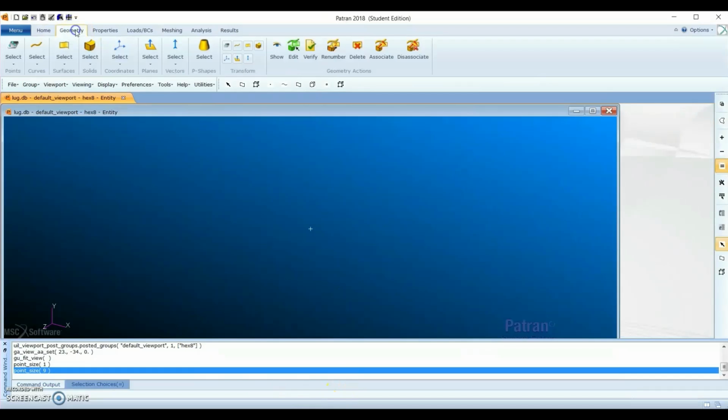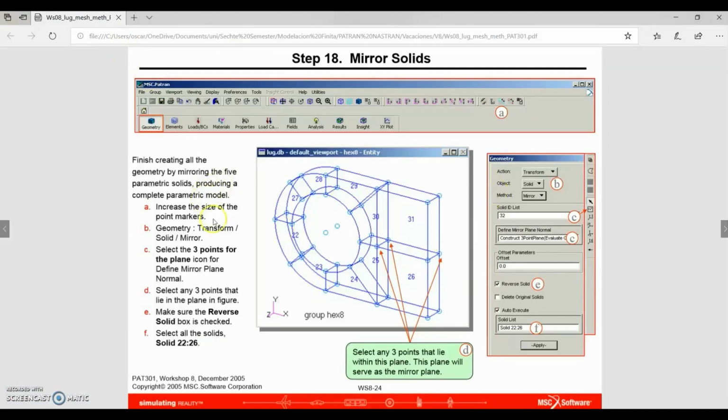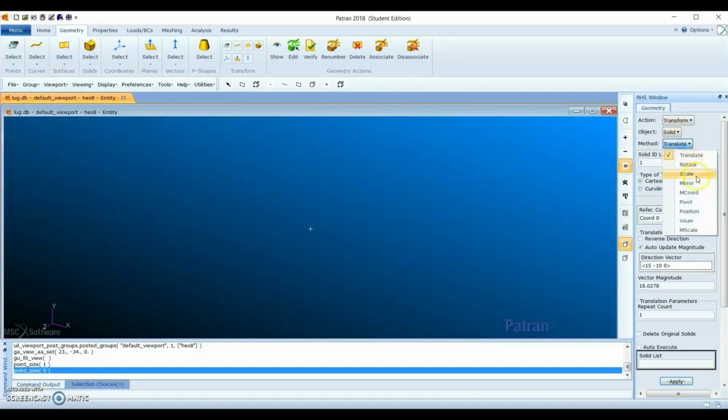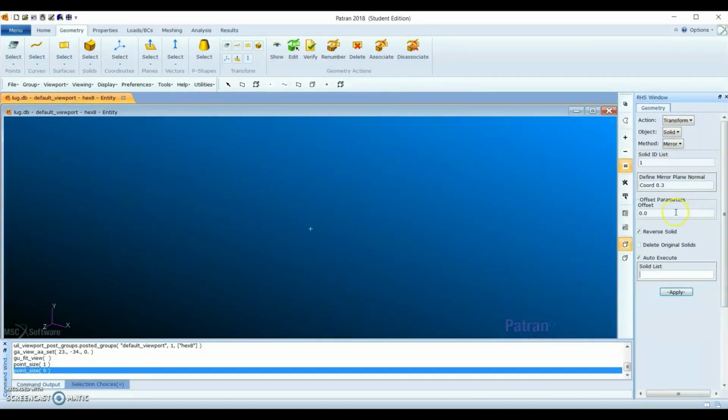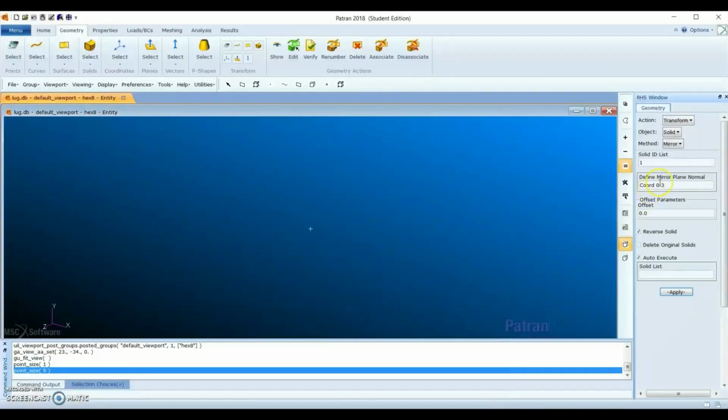Then we're going under Geometry, Transform Solid Mirror. Then we're going to select the 3 points icon for Define Mirror Plane. These 3 points right here.